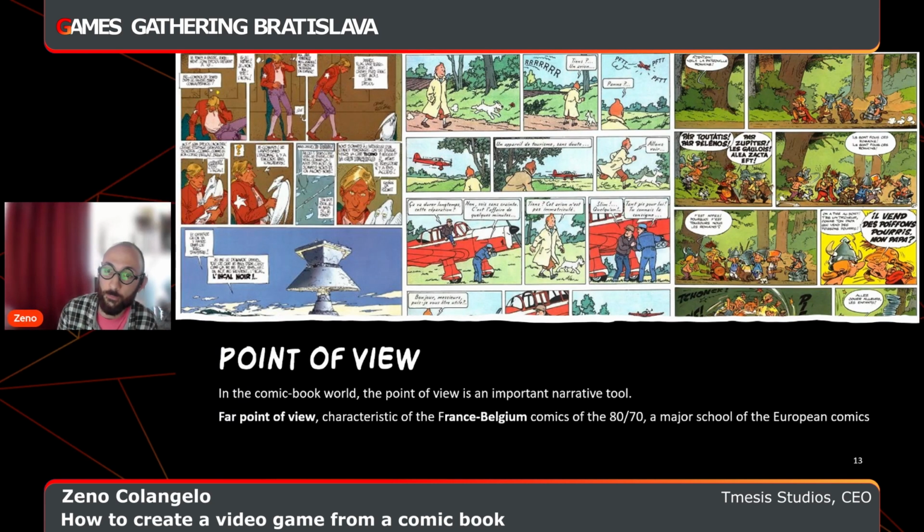The point of view far from the character, linked to a clear line, a type of line art that is very with as few shadows as possible, and that gives a lot of importance to the simple line. The combination of this point of view and this kind of line has a very precise narrative concept. In fact, it's often called documentary point of view.